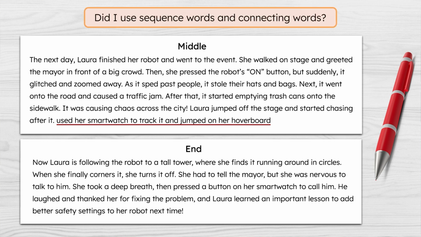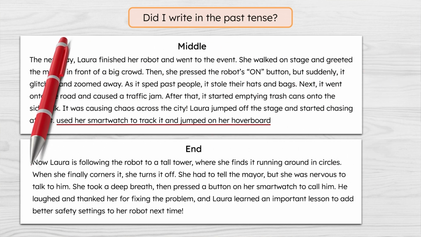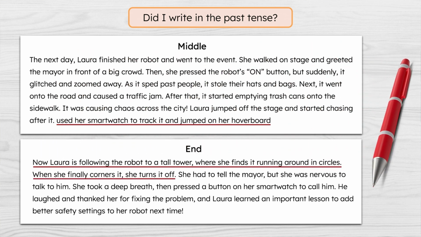Next, did I use sequence words and connecting words? Yes, I used ones like then and so. And finally, did I write in the past tense? I mostly did, but check this out. This is in the present tense, so I'll need to change this so it makes sense. If you notice those mistakes too, then great job. But remember, rough drafts don't have to be perfect. The goal is to get the story out of your head and onto the page.